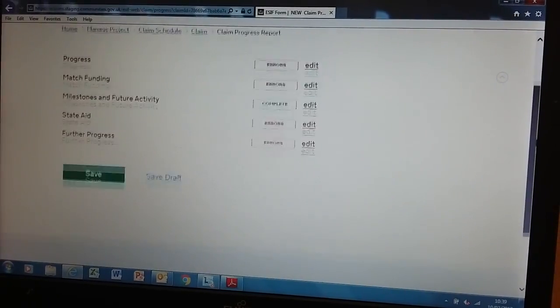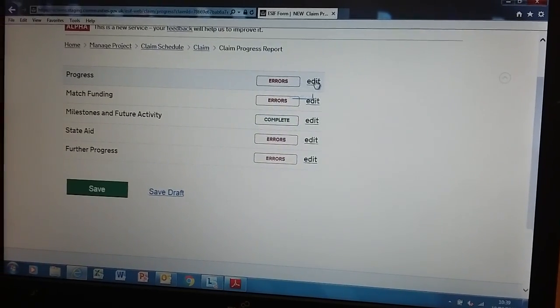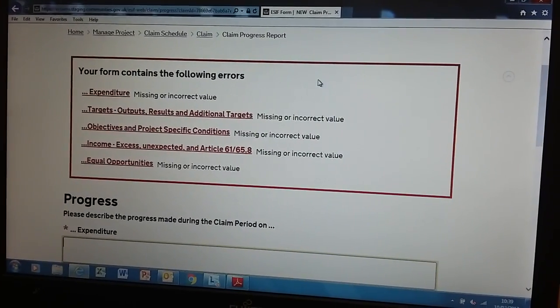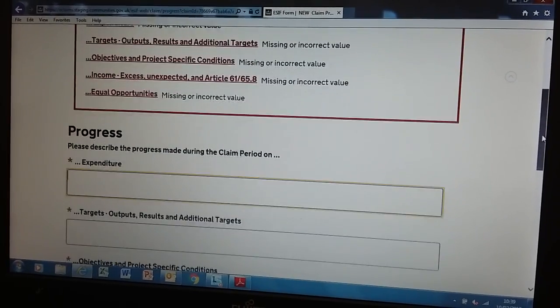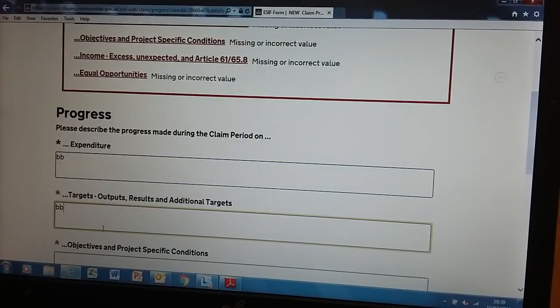Now I've done that there because, as you see, there's errors. It won't let you just put text in. So I'll take you through each one here, and just very quickly just put some text in.